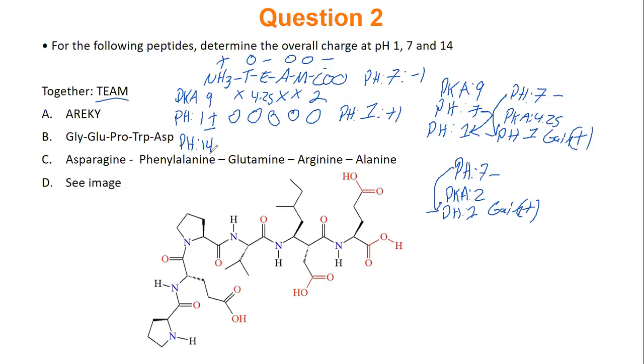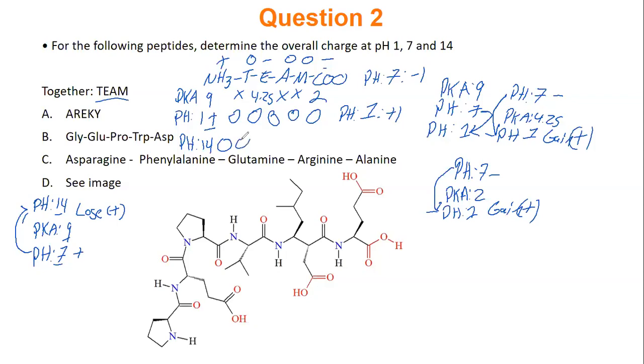Okay, so pH of 14. Let's start with the N-terminus. At a pH of 7, I'm positively charged. My pKa is 9. And if I'm going to a pH of 14, I go above my pKa for the first time. Going from 7 to 14, I go above 9 while doing that. And that's why I always write these numbers out in order from big to small. When you go above the pKa for the first time, you lose a proton. You lose a positive charge. So at a pH of 14, my N-terminus does not have a charge.